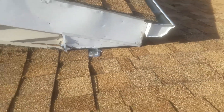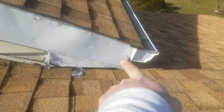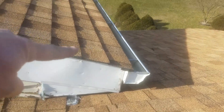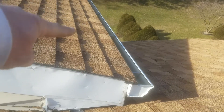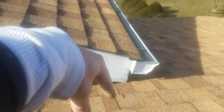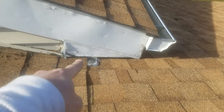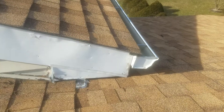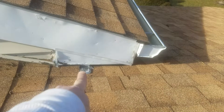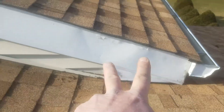In the bigger picture, what has to happen is all this roofing here comes apart down past that corner where I was showing you underneath. This roofing comes up here — just three courses of roofing to get this corner exposed. Then you take the plywood off of here and reach down inside, and now you can work and wrap that flashing from underneath there — where there's no room — over to here. That's what he should have done the first time before putting that roof on. This way you could reach your hand all the way down in here and work, then put the soffit back and the roof back on and trim it. So all this trim has to come off too.